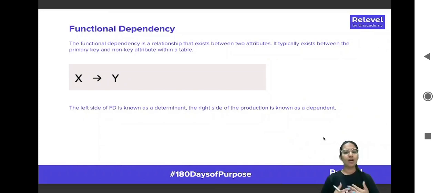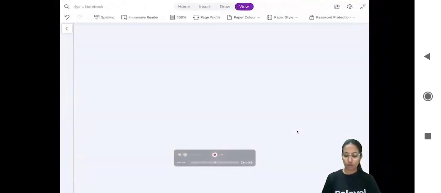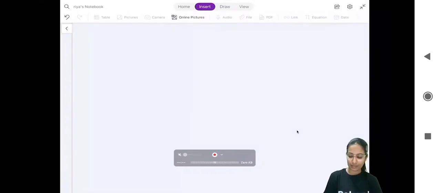Okay. Now we are going to start with the next topic, which is normalization. Normalization as a topic is required in databases, and it is very evident to use in DBMS as well, which is used to reduce redundancy in data. Okay, but before actually taking a look at what normalization is, we are going to talk in detail about what functional dependency is.